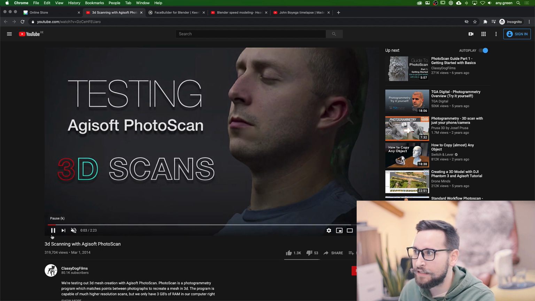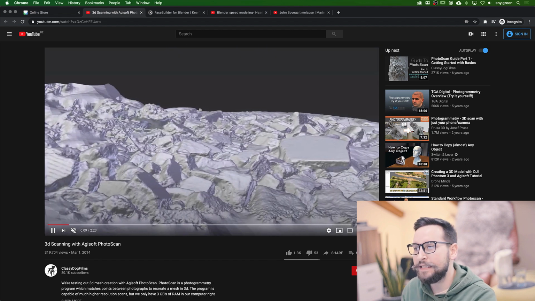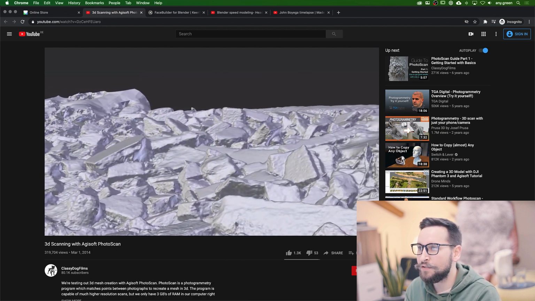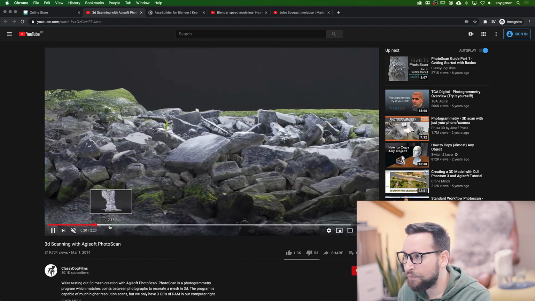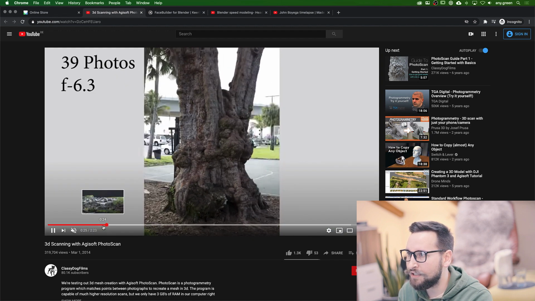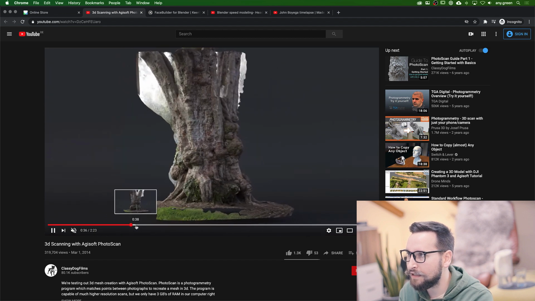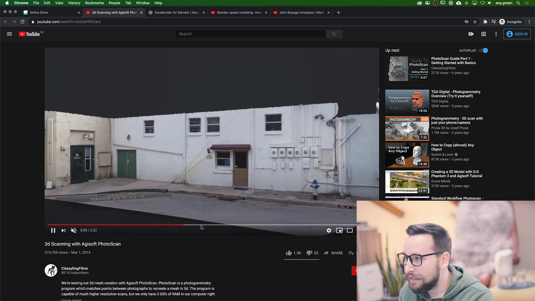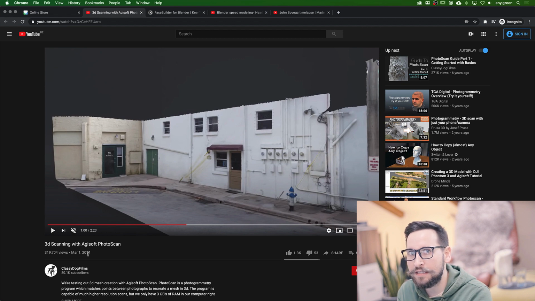So here, essentially, the process is that you take a bunch of pictures, as you can see here, and then it creates a mesh out of these pictures, and then the texture from the photos that you've taken is projected onto your mesh. And then you have an end result like this. And this works with pretty much anything. So here we can see just some pictures of a tree, which then gets converted into a mesh, which then gets the texture projected onto it. For architecture it works. This, however, is a very old version from 2014. The quality has been improved a lot, and by now they are also working with the GPU and not just the CPU.